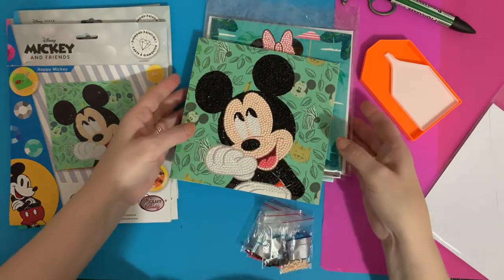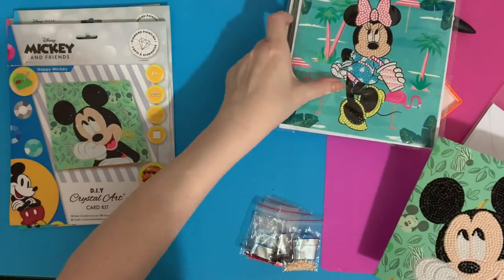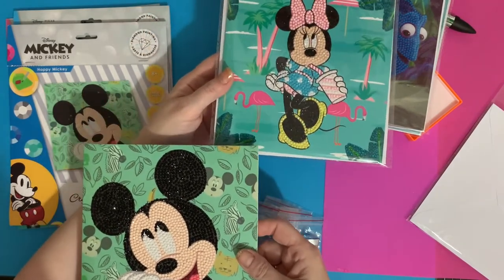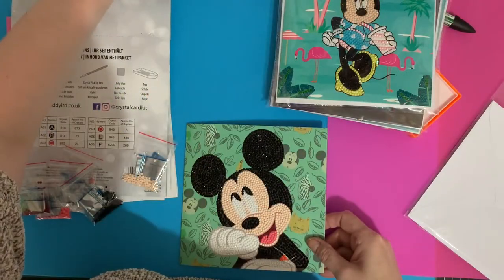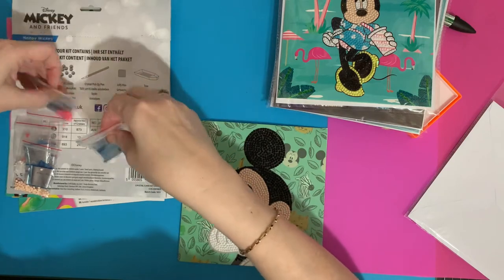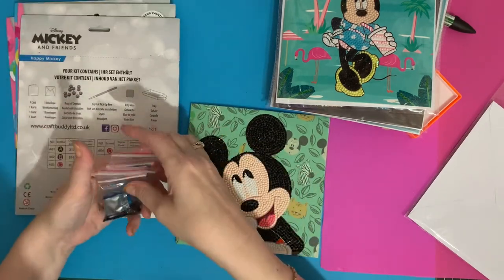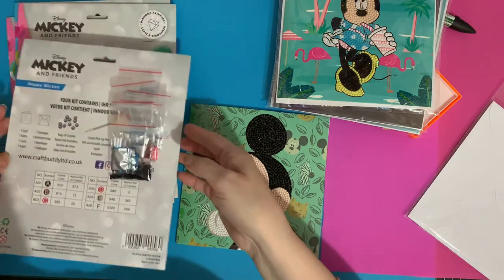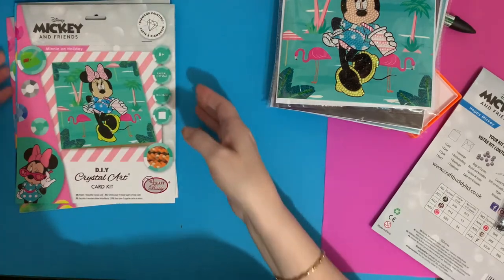So these are all the different packets — let's have a look at these colours. I'll leave you looking at Minnie there. You could stick that on a wall like that — Mickey's looking at her as if to say, 'Oh, Minnie, I do love you,' and she's looking away saying, 'Yeah, of course you do. I'm playing hard to get.' I've changed my mind — I'm going to put these into number order and try juggling all four cards at once. We'll see how it works out.